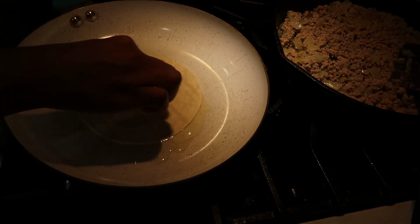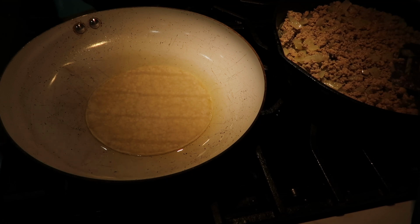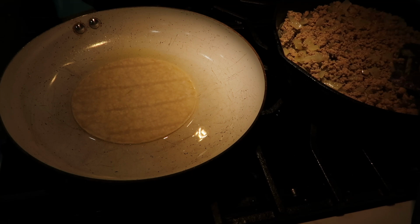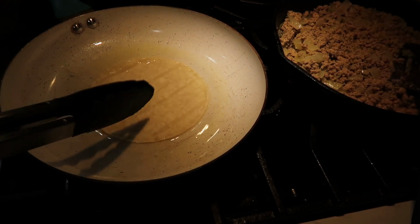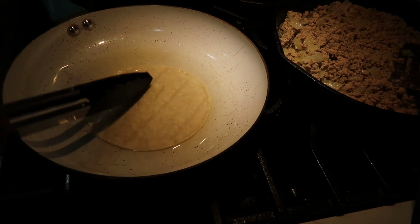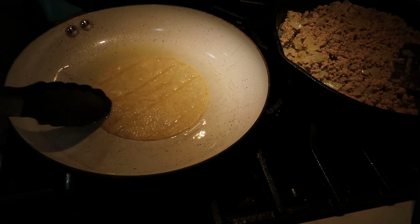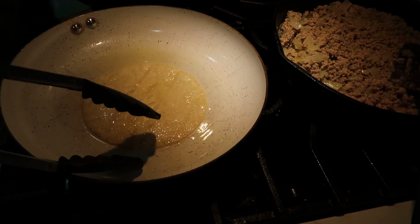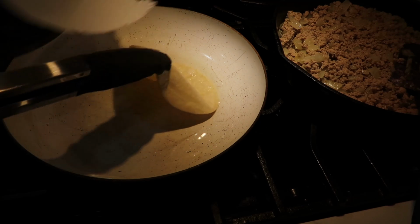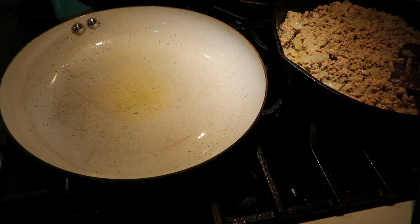Okay, so once this is nice and warmed up, we just gonna put our tortilla shell right in there and let that cook just a little bit. Again, it is very important that you do not put this too hot because we do not want this getting crunchy. You can tell when it starts to get soft once it starts bubbling up like this. Once it starts doing that, that's when we can go ahead and take this off and put this on a napkin on a plate. Okay, and we're gonna keep doing that until we get as many as we need.